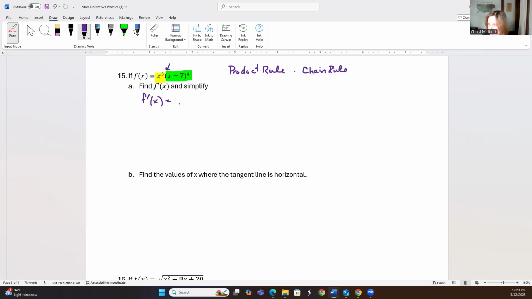So we'll take the first, x cubed, times the derivative of the second, which is 4 times (x minus 7), and then that would be to the third power. Then the derivative of x minus 7 is just 1. So the consequences of our chain rule are minimal. So this is the first times the derivative of the second. And we have to do plus the second, which is that (x minus 7) to the fourth, times the derivative of the first, which would be 3x squared.